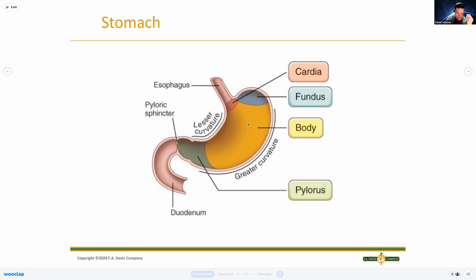The body is the main structure of the stomach, and then the pylorus is at the very distal end of the stomach where chyme is about to leave. So this sphincter here, this muscular pinch off point that helps prevent backflow at the most distal end of the stomach, is the pyloric sphincter. So your big sphincters, coming in you've got the LES, lower esophageal, and you've got the pyloric sphincter going out.